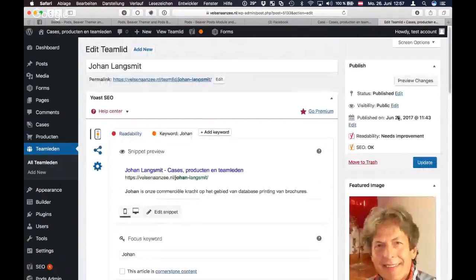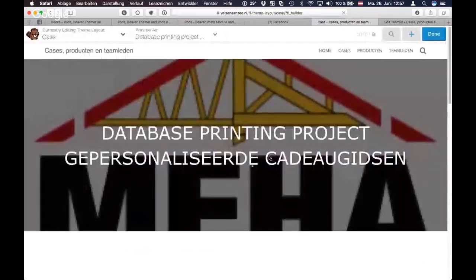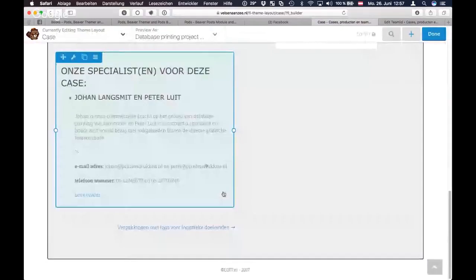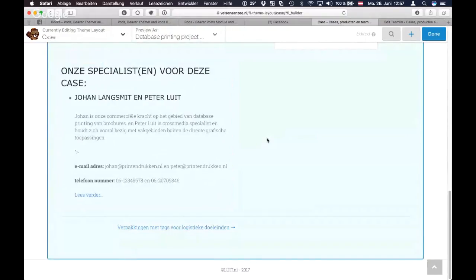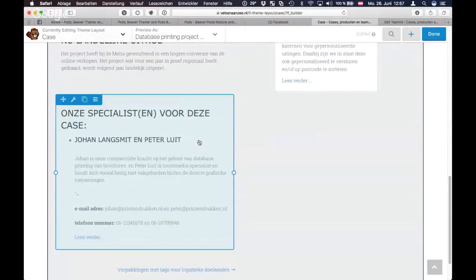And if you go back to the cases, then you can see what my real question is. Maybe then we can get to some point how I should solve that. Yeah, so now exactly what I told at the start happened. Name separated and each field is duplicated. So this is what I want to solve actually. I want the two specialists under each other, and you also see that the image is not displaying anymore. Yeah, because a text separated list of an image makes no sense.